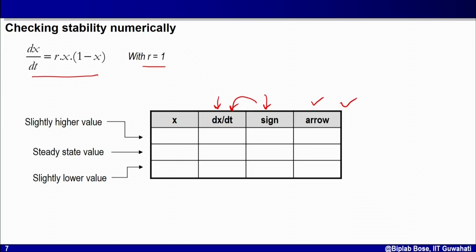One important point of doing this type of analysis is that I have 3 rows. The middle row represents a particular steady state value. On the upper row, just above the steady state row, you take a value slightly bigger than the steady state value that you have taken in the middle row. And in the lower one, you take a value slightly smaller than the steady state value. Let us see with examples.